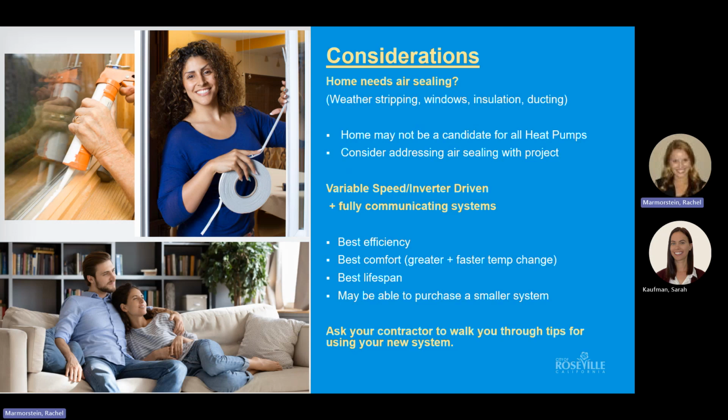When we're talking about a variable speed heat pump HVAC, the aspect that is variable is the power provided to the refrigerant compressor. A system that's also fully communicating will have multiple sensors throughout the system that can provide feedback to the variable flow of the refrigerant and ensure that what's being released is exactly tailored to the needs of the home at the time. So these systems, the variable speed heat pump HVACs, and again, especially ones that are fully communicating, are more likely to perform even if you have some minor air leakage issues.